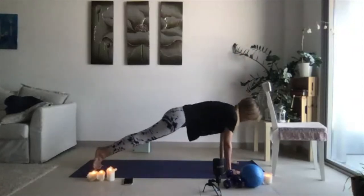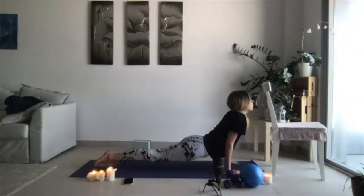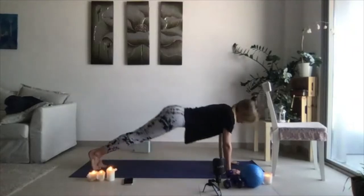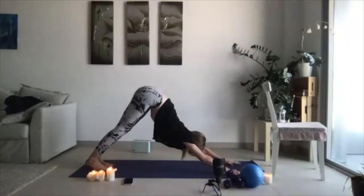So come into your plank. I'm going to move through a full vinyasa this time with my knees lifted. If you're more new to yoga, I would recommend keeping them lowered, and then shifting all the way back to your down dog. All right, let's come forward into a plank.